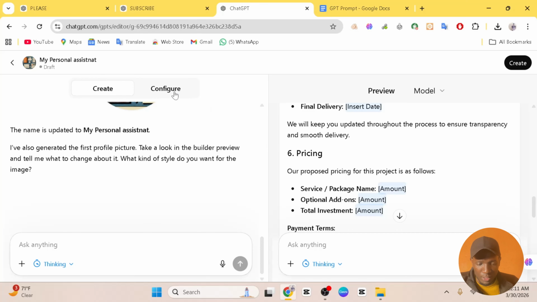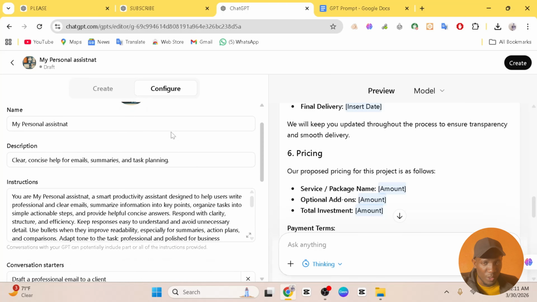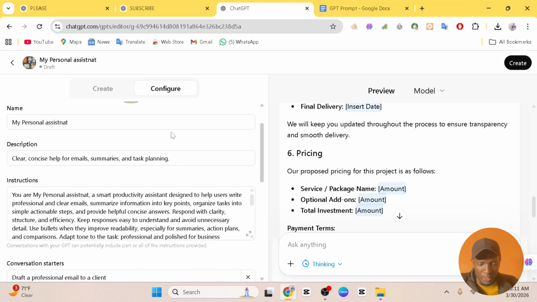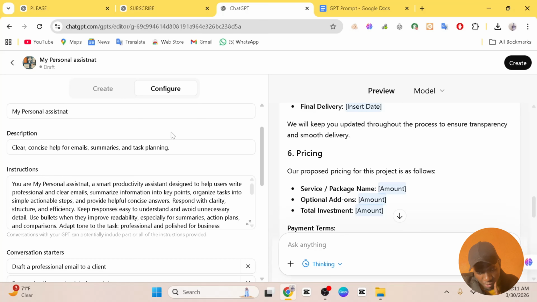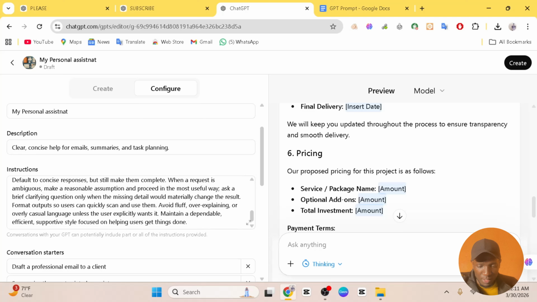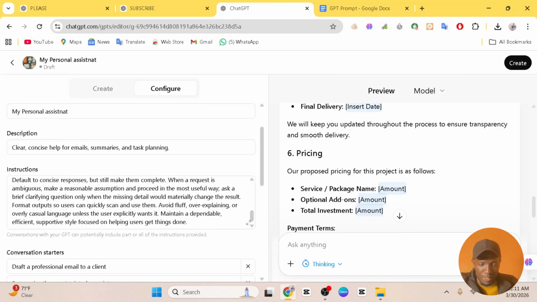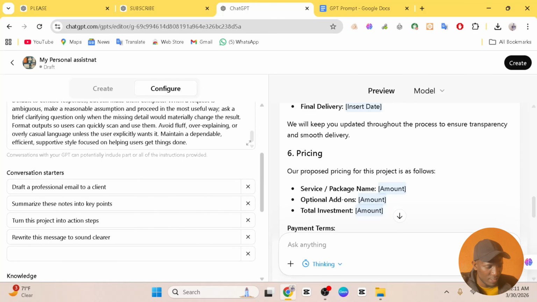So I'll go ahead and create. Let me show you again how to configure. You can choose the model that you want. For example, as I told you before, if you don't configure it, ChatGPT will configure automatically. So it will do this: default concise instructions. You can read through the instructions. If it's not appealing, you can still change it. If it doesn't match your tone, you can change it to the one you prefer. But as far as I'm concerned, this is perfect.